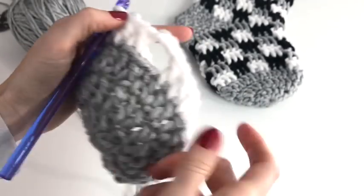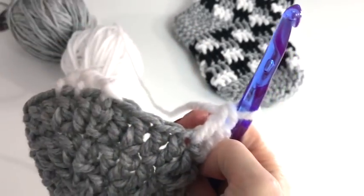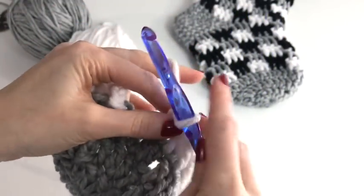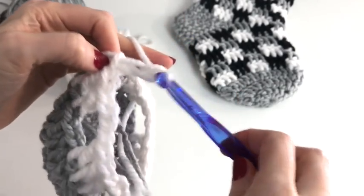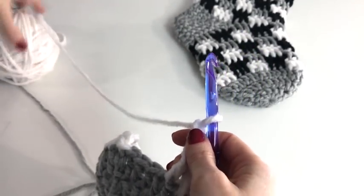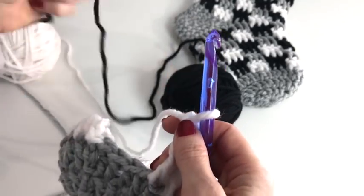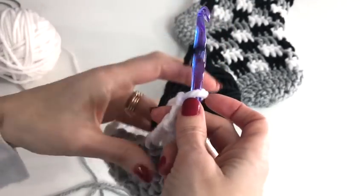So I'm just going to continue with my pattern and I'll meet you up on the other side. Okay, so I'm coming to the end here. So we need to chain three, but we're also going to change color. So we'll chain two, and now we're going to change to black. So instead of pulling over and chaining that third chain, we pull through with the black yarn.